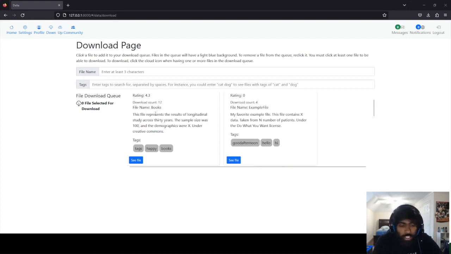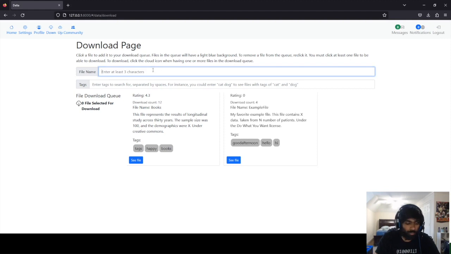Hello, I am Naveen Chitan, and I'm going to explain to you how to download files from the download page. To navigate to the downloads page, you have to go to the nav bar. You can click on Downloads within the nav bar, and it'll take you to the downloads page where you can view and download files. You can view and download multiple files at the same time as well, which is really cool.